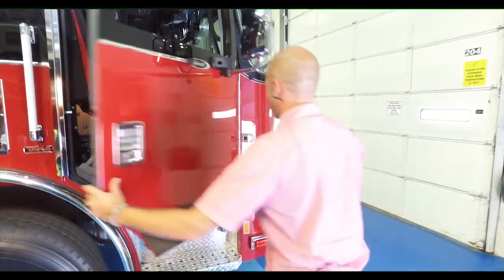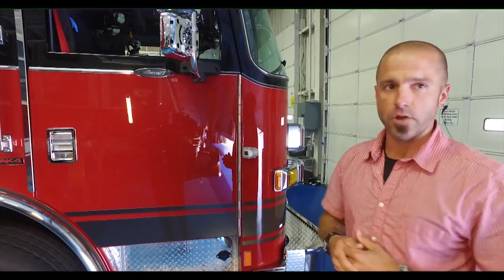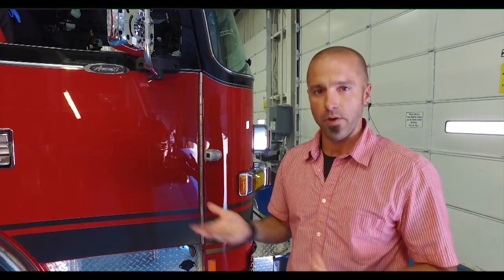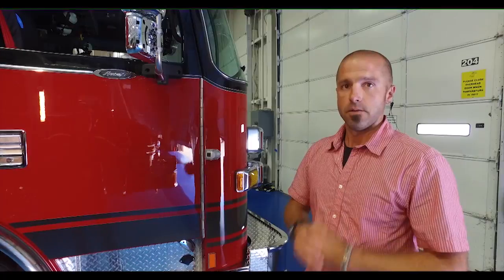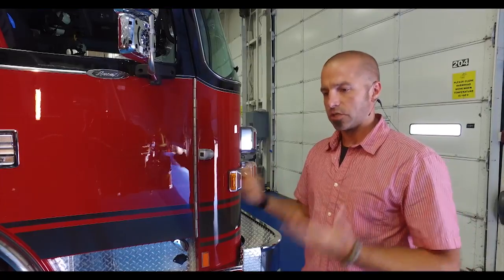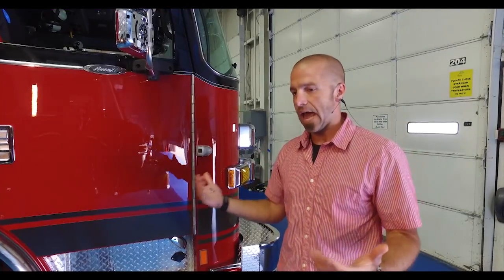We talked about the start of this process years ago. This wouldn't have been possible if it hadn't been for our administration and our commissioners who supported the vision of changing our fleet at one time. We have three stations and we are purchasing three engines, to be followed very shortly in the next couple of months with the beginning of a tiller committee to replace a tiller that hopefully will be in the same design as these engines. The support of our administration, our commissioners, and Hughes Fire — who has been exceptional, with the contact, the emails back and forth daily, sometimes several times a day — to streamline this process and give us a good finished product. It's been amazing.